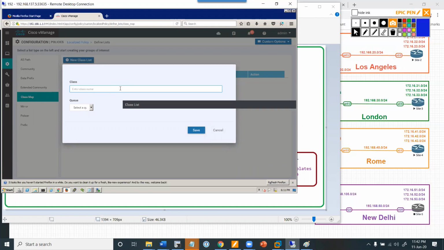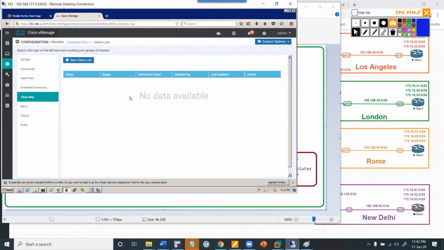This is the mapping that I'm going to do. I have not specified the class yet, but I am going to put voice traffic here. Actually, I called it real time. This is just a name at this point. But any real-time traffic, I'm going to put into Q0. Everybody okay with this? Save. So now real-time traffic is going to Q0.